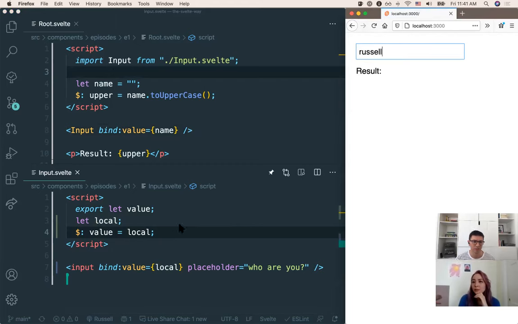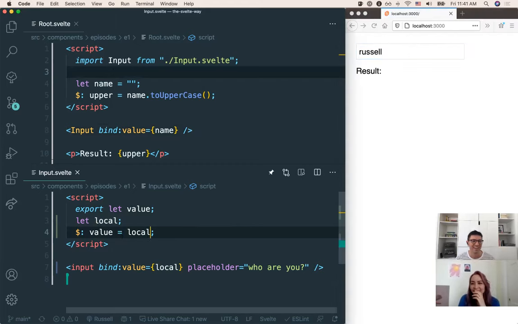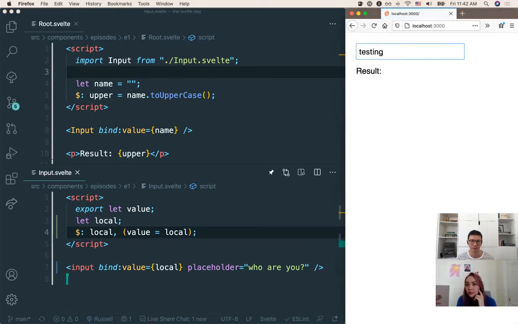That didn't work, but it's supposed to. It should have worked. Maybe when local changes, value equals local. I don't think that's necessary, but. Okay, well.